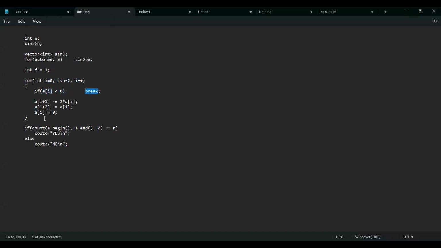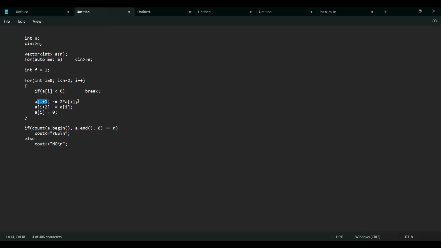I'll simply break, I don't have to do anything. Otherwise, this is my current value, right? So I'll do exactly these many operations by choosing the next I, whichever is after I, that is I plus 1.